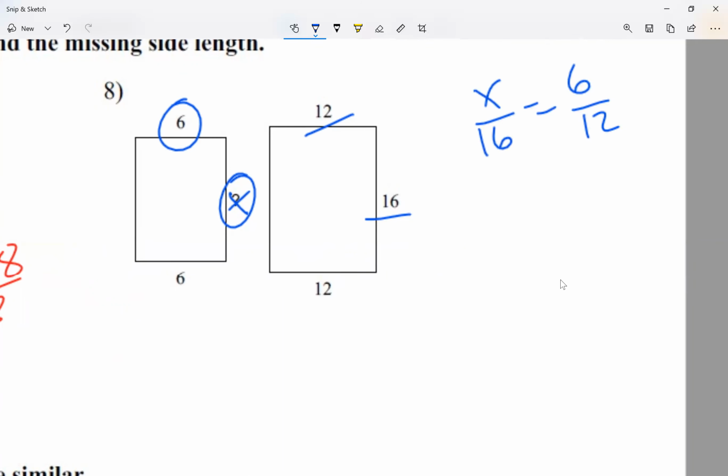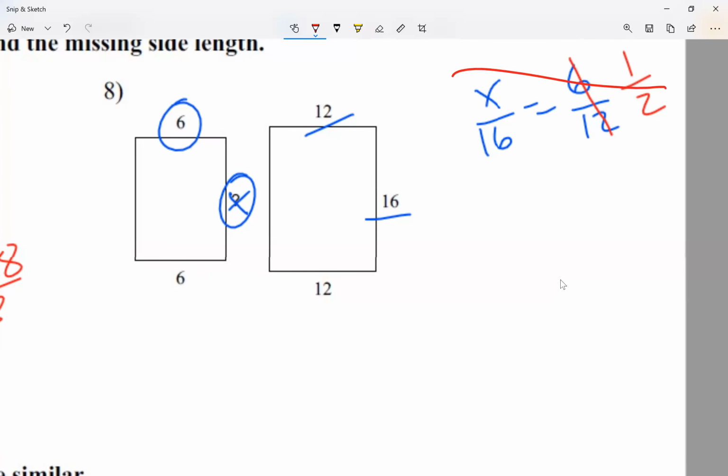And then I'm just going to cross multiply it. Now, probably you guys are using a calculator. Not a big deal. But some of you might be doing it by hand. You want to simplify the fraction 6 over 12 as 1 over 2. That way you deal with smaller numbers. By all means, do so. If you're using a calculator, you don't have to simplify. Okay, so let me use this as 1 over 2. I already simplified, so let me use smaller numbers now.